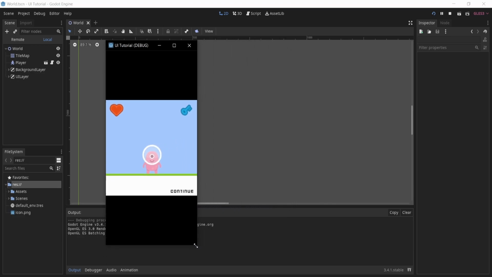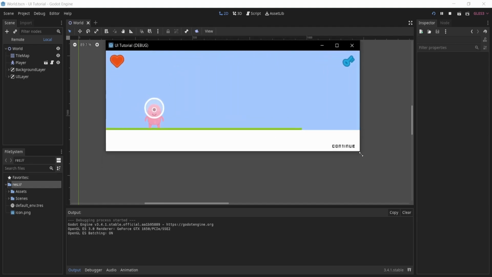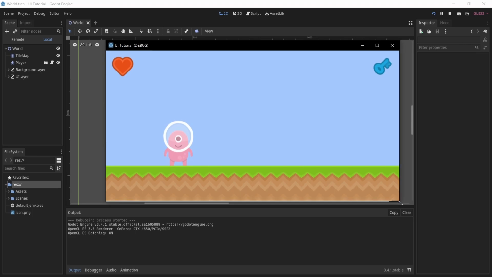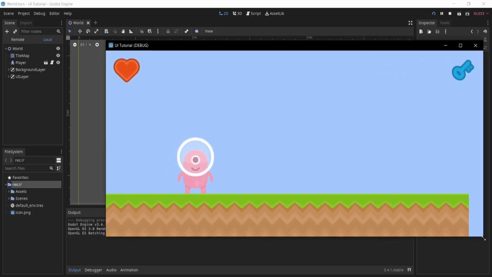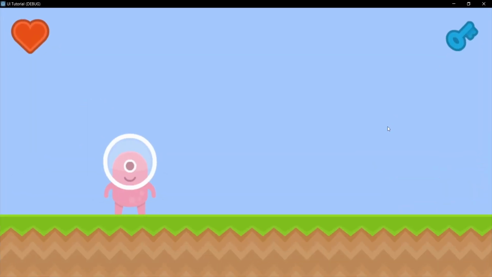Now I resize the window and make it taller, and here the height is maintained. Now if I make it wider, we are able to see rest of the world. This is a good choice for FPS games. For example, in CSGO, if you have a widescreen monitor with a wide resolution selected, you will see more horizontally.